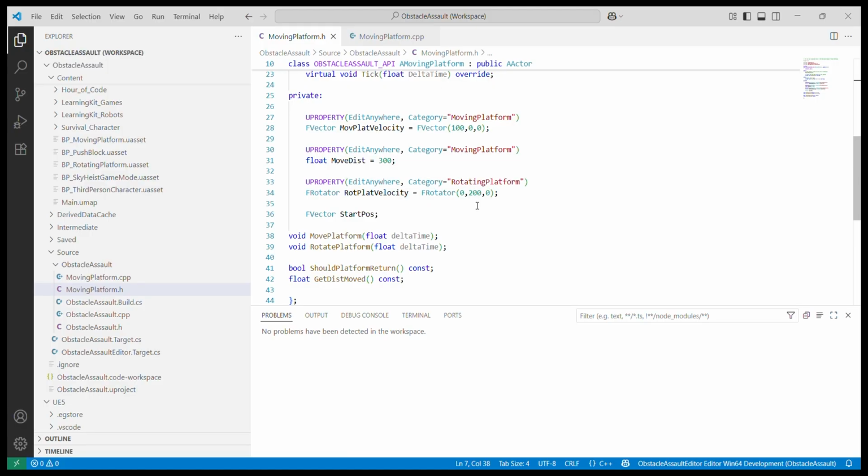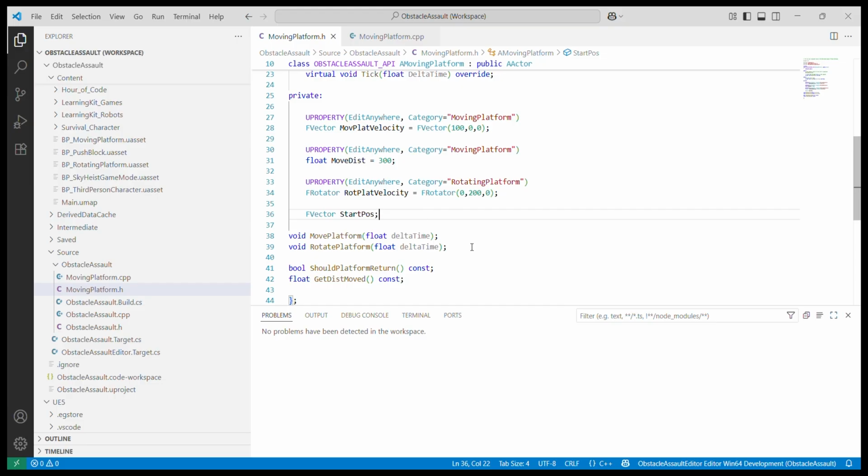Right here, I have it set to 200 units on the y-axis. These are all just my default values that I changed later when I was designing my level. And I have another FVector called StartPos to get my obstacle or platform actor's location before it starts moving.